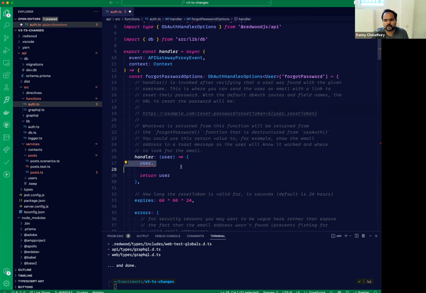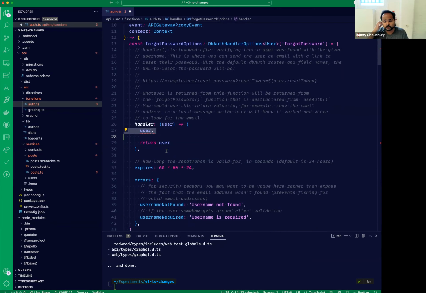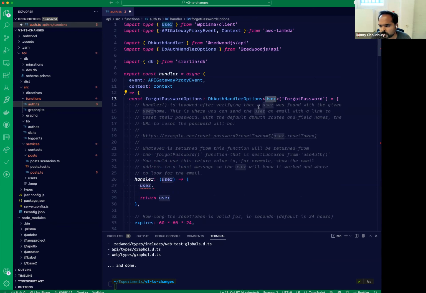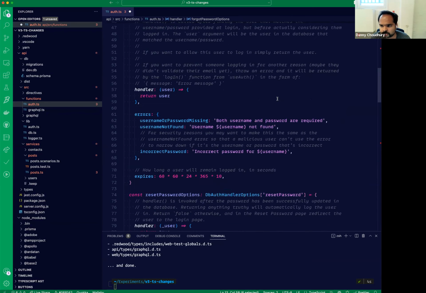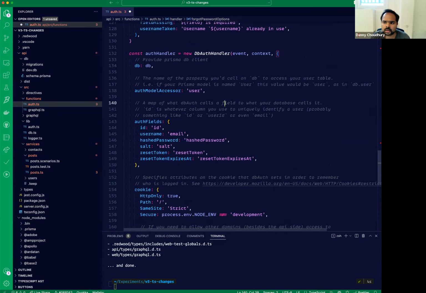So in your forgot password handler, or maybe in your login handler, if you want to use it, you do have access to it. So this is the super simple way of just passing your user type. And it's important because WebAuthn, if we scroll down a little bit, lets you configure what the auth model that you're using is called. We can't just assume it's called user.